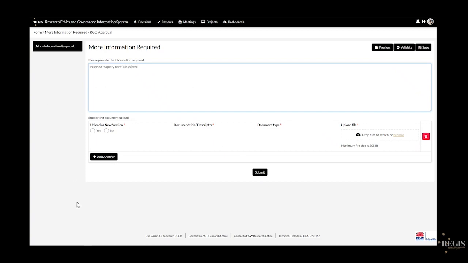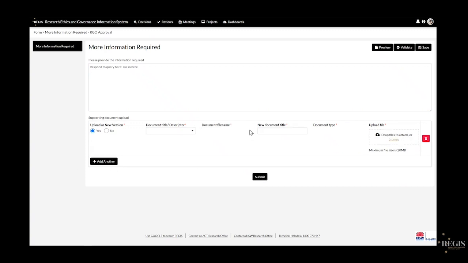If I need to amend documents which I've been told to, you're submitting the documents again because those documents you previously submitted aren't authorized. They don't exist in the system. So think of it as you're submitting them again. New version, choosing the document here. So I'm going to say, look, it's my site pick form, version 2, dated March 2023. And again, I'm just going to upload that document.